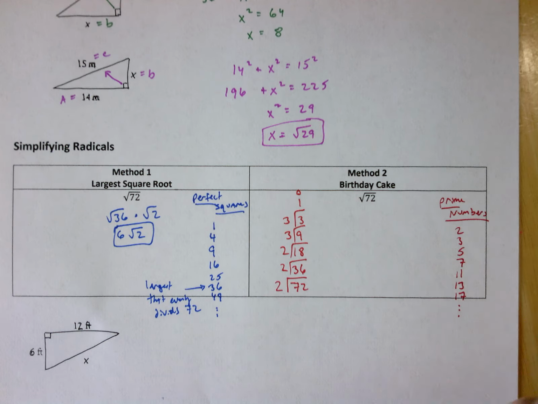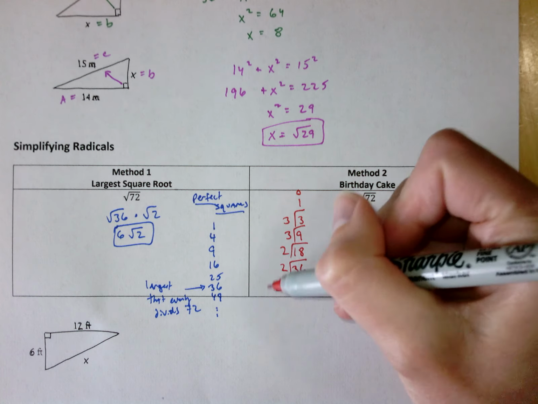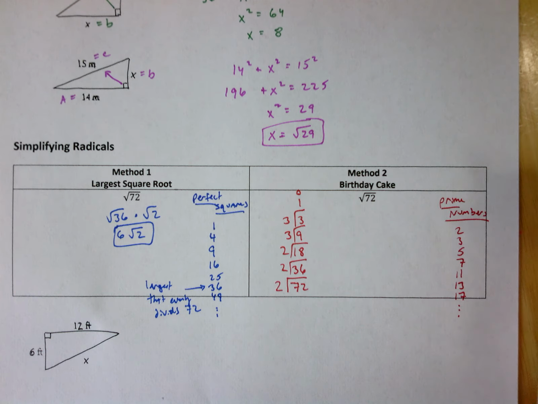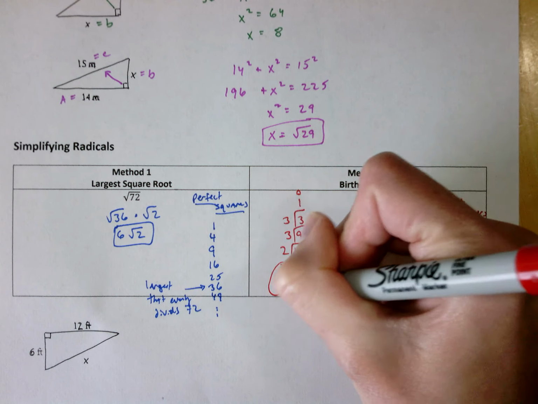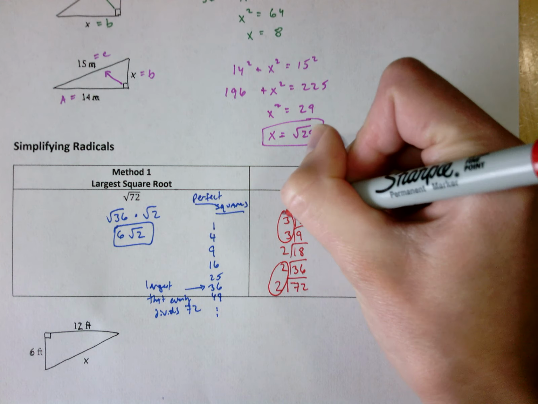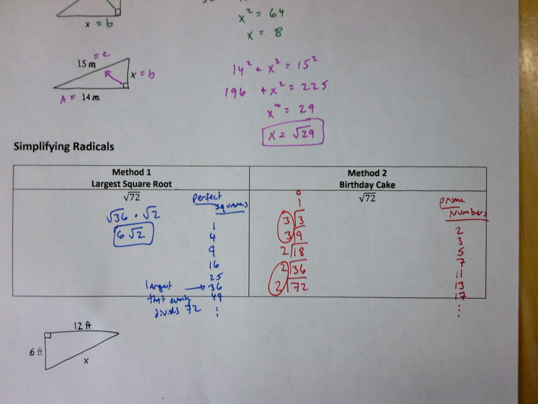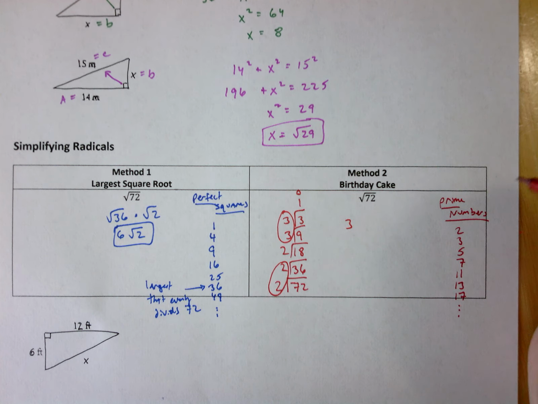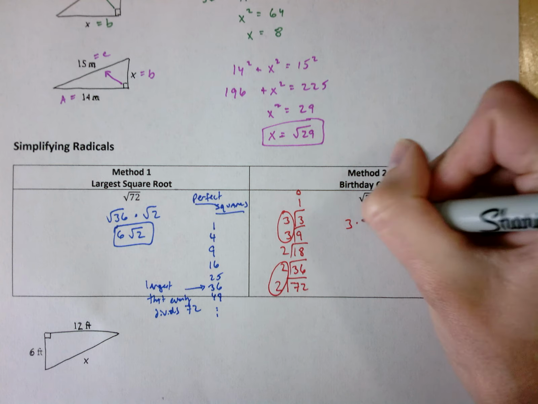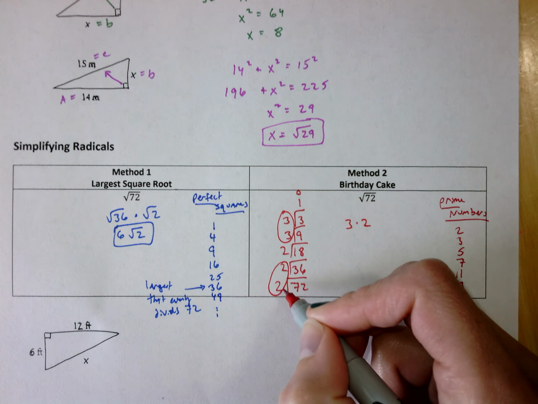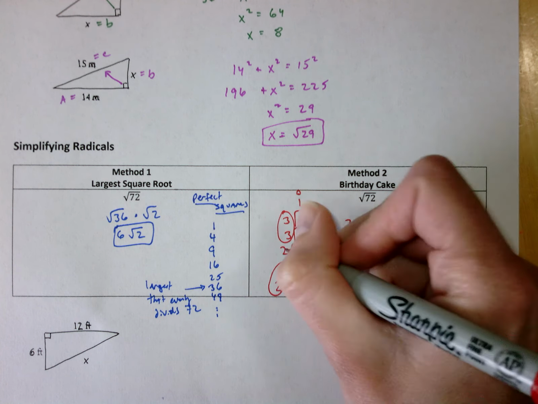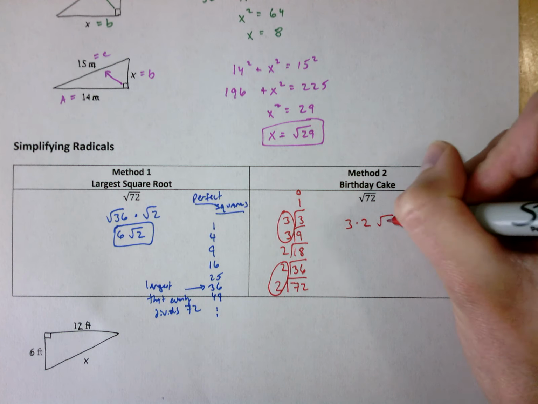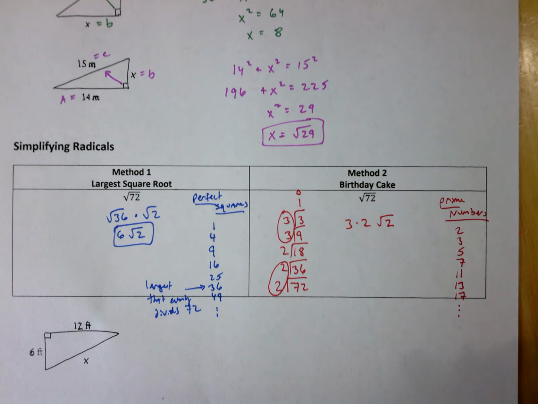All right, and then what you're going to look for from here is you're going to look at all of these prime numbers you divided by and find pairs of them. So here's a pair of 2s, and here's a pair of 3s. And then we got one leftover 2 that didn't have a pair, right? So your answer for this is going to be the prime numbers that go on the outside. So the 3 goes on the outside, and the 2 from this pair are going to go on the outside. And this 2 that was left over is going to stay on the inside.